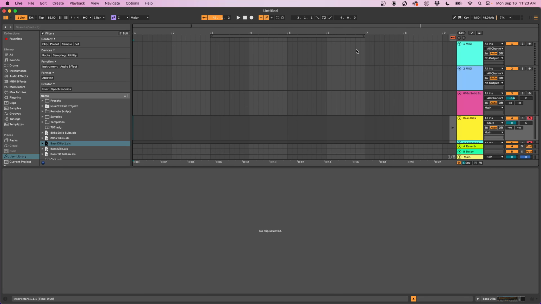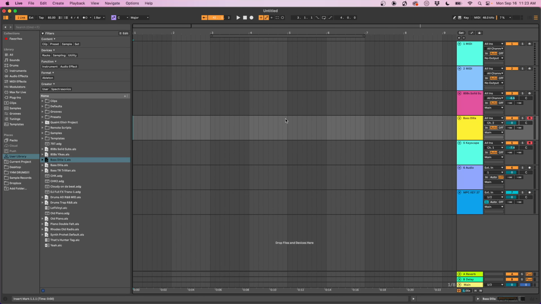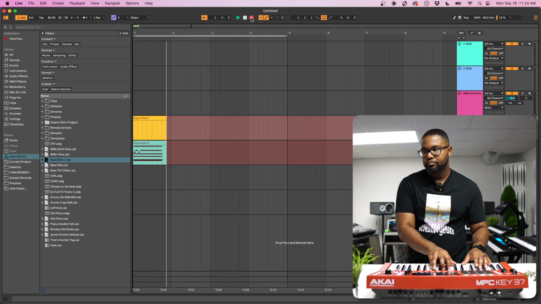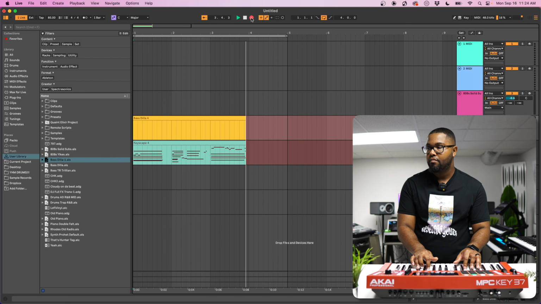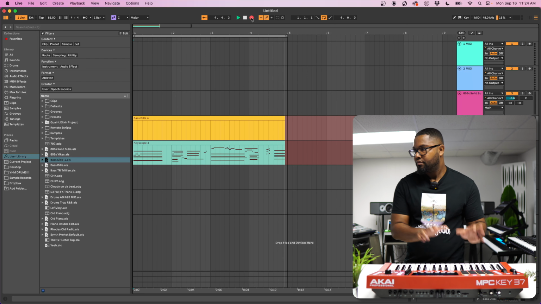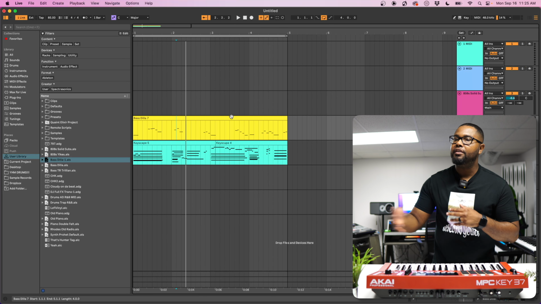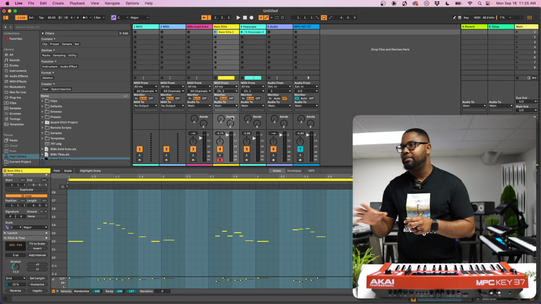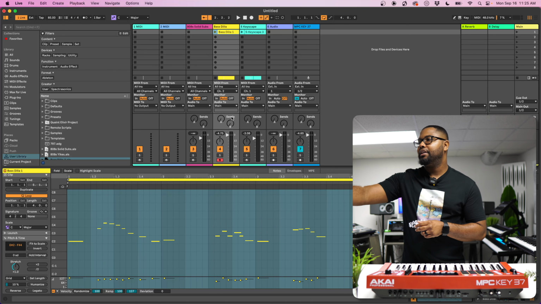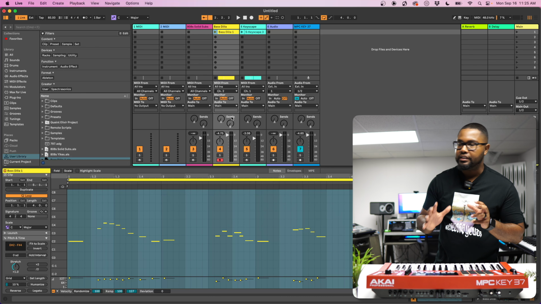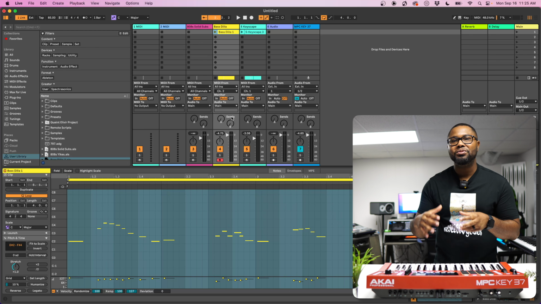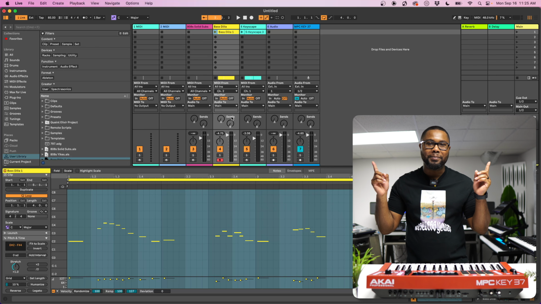Now, you're not limited to doing this in session view. You can 100% do this in the arrangement view as well and just record the MIDI into the tracks. All right, same exact thing. Whatever floats your boat. I typically like to do this type of stuff. It's a bit easier in session view because I can automatically loop it by just hitting the record button to loop it just in time. So if you guys want to know more about how to use session view, I have a video tag somewhere up here for you guys.